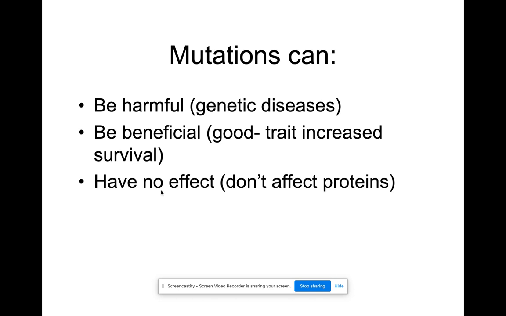So, as you're answering the questions, the Castle Learning questions, just bear in mind that these mutations change the sequence of DNA. They can be good, they can be bad. There are three types: the deletion, the insertion, and the substitution. Those are the three types you need to know. And you need to know if there's a mutation, they can lead to changes in a protein because, after all, DNA does code for proteins.